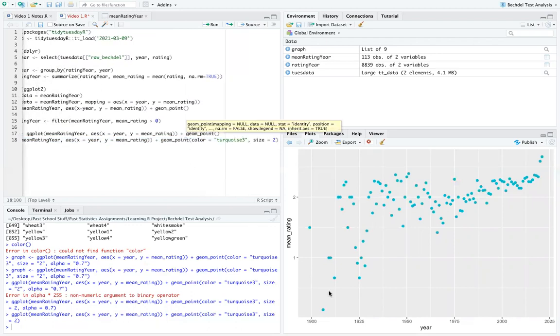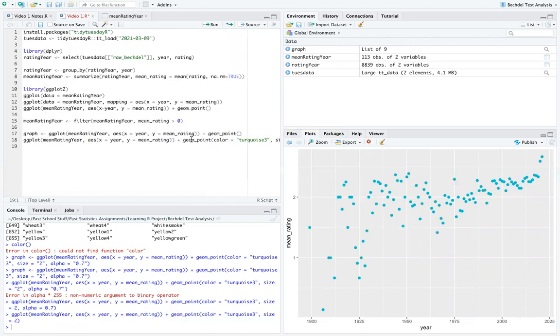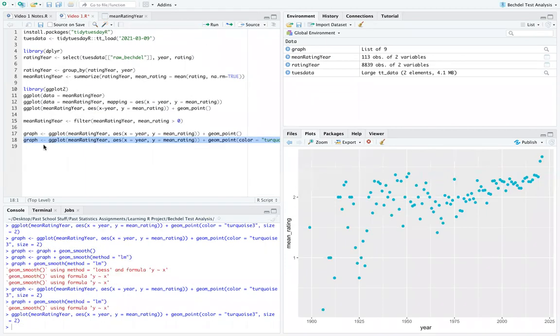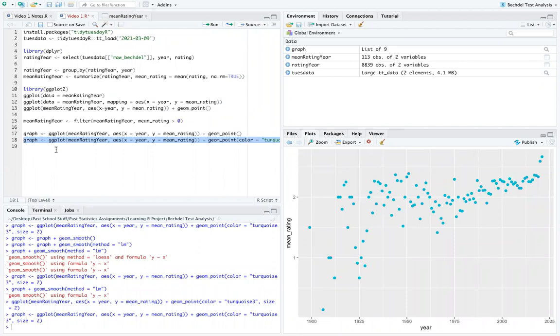Next thing I'm gonna do is add a regression line to this data. And we're gonna do this with another geom function. This time it's called geom_smooth. And the way I'm going to do this, I'm going to save this graph we just made to this graph variable. All right, so once we've saved this graph into our variable, we can add a line of best fit, this smooth function. And before we run that, we should add a parameter for the type of line we want.